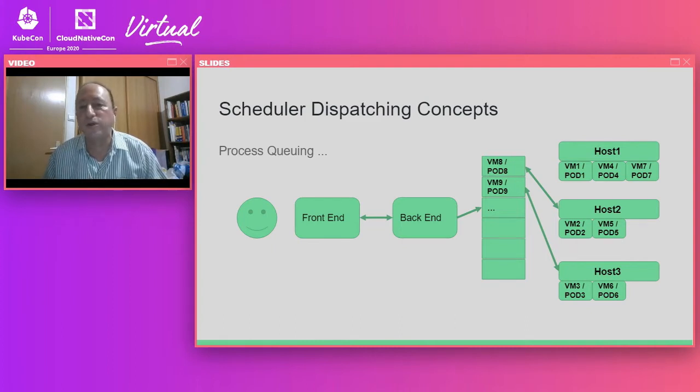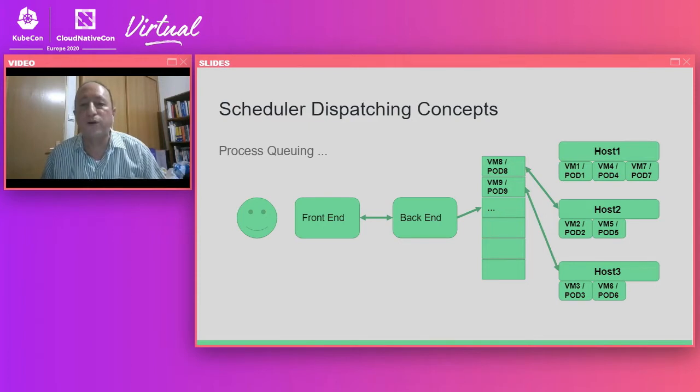So 8 could be scheduled to launch or migrate, if you will, to host 2, and process 9 could be scheduled to run on host 3. But what if 8 needs 2 slots? Well, then the problem is that it has to wait until there's a free slot either on host 2, host 3, or possibly 2 processes coming down on host 1.